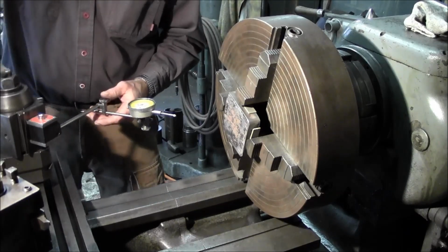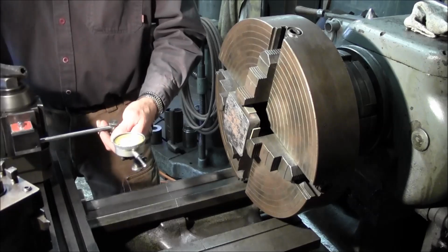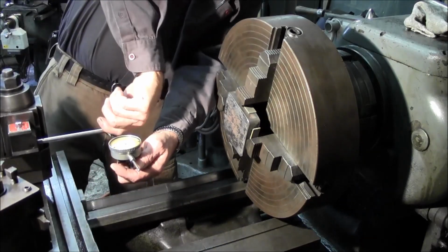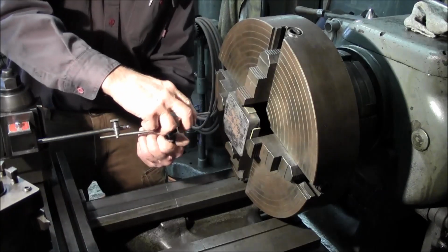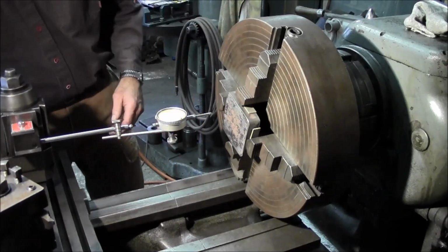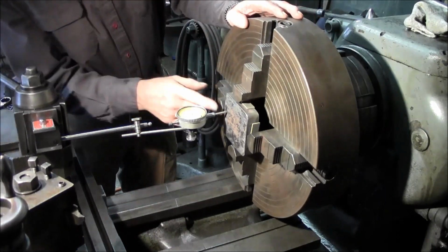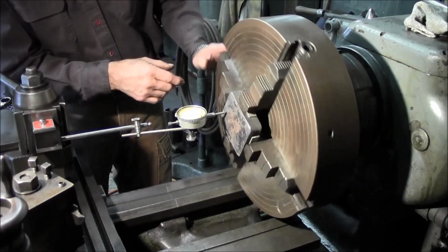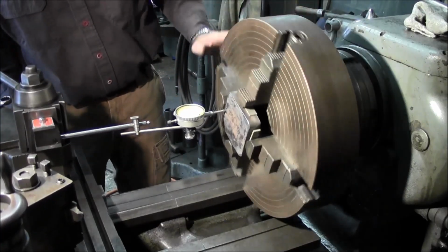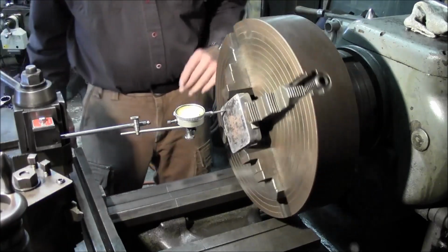And I'm putting it right onto the Aloris holder here, because I can go ahead and easily just pivot around. I could be up here in the middle here, and I can have plenty of room extended between my carriage. Alright, I'm going to bring it in here because I don't know exactly how true we are, so we want to make sure we have contact there. And now that I see that, I go ahead and bring this out. The farther out you are on your part, the more accurate you're going to be.